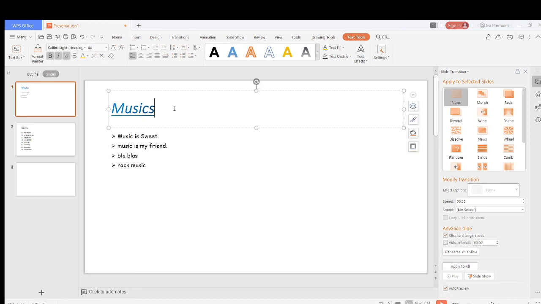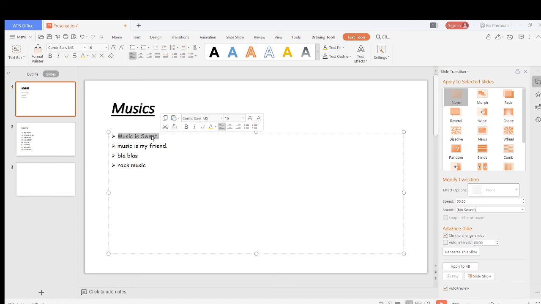Now again, if I click on this one, you'll get it in black. Before, we went to this one, font color, and changed the color of the font. Now there is a shortcut: you can select the sentence or the word that you want to change the color of, and simply go to this one. This is the shortcut way. If I click at this, it will become blue. If I click at this one, see, this one, and so on. So by default it is in black.